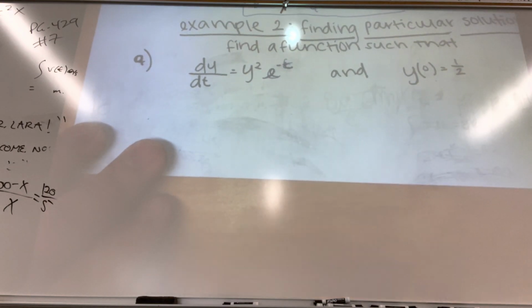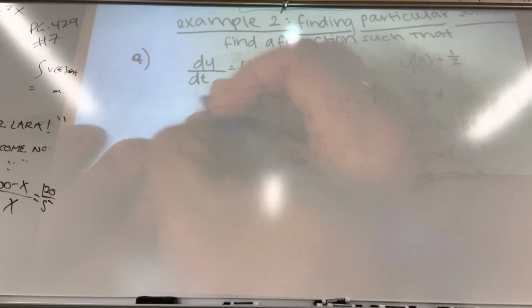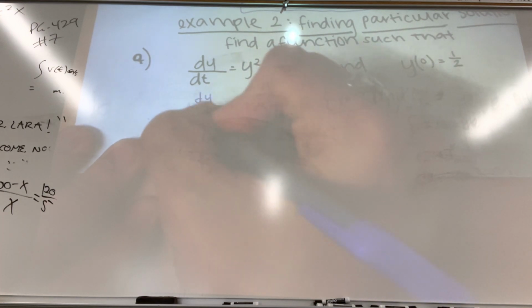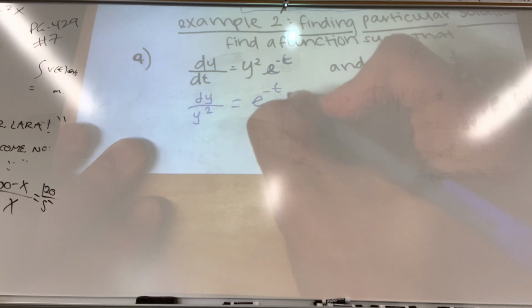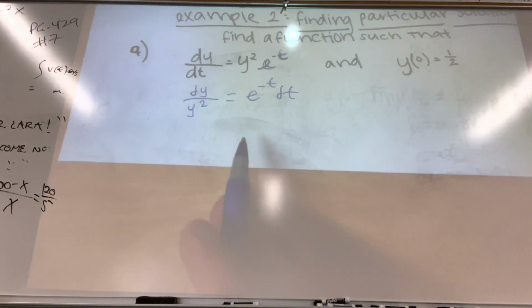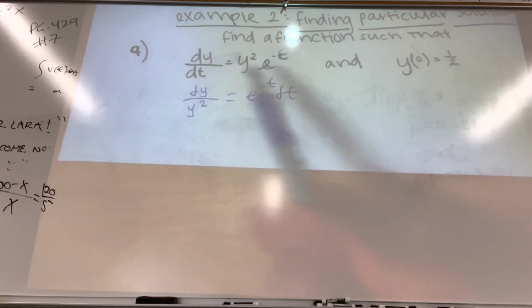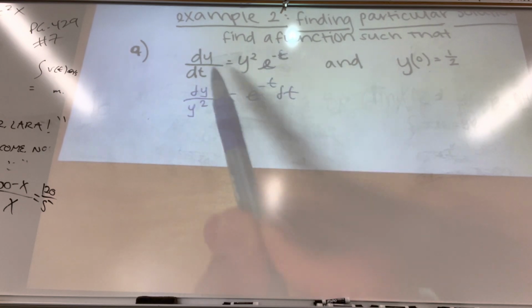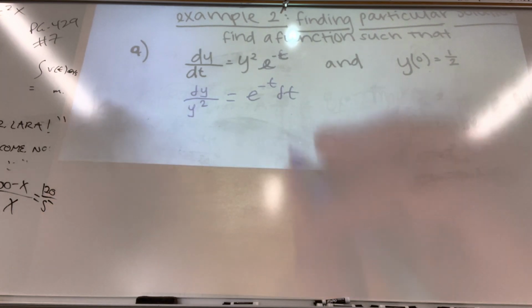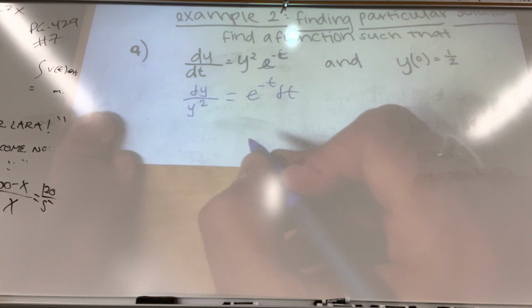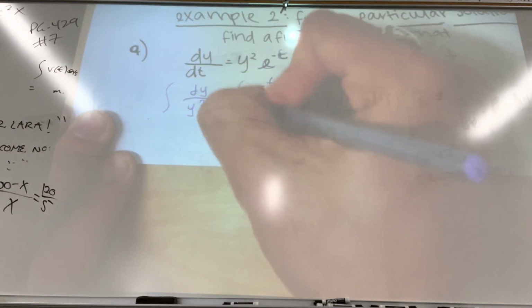Let's see. Sarai, what'd you get? Okay. Do we agree? Raise your hand if you got that. Guys, that's a point on the AP exam. That's a point on the AP exam. Right? The y's with the y's, t's or x's with x's or t's with t's. Okay? And perfect. That's awesome because now I can do what to both sides? Take the integral.